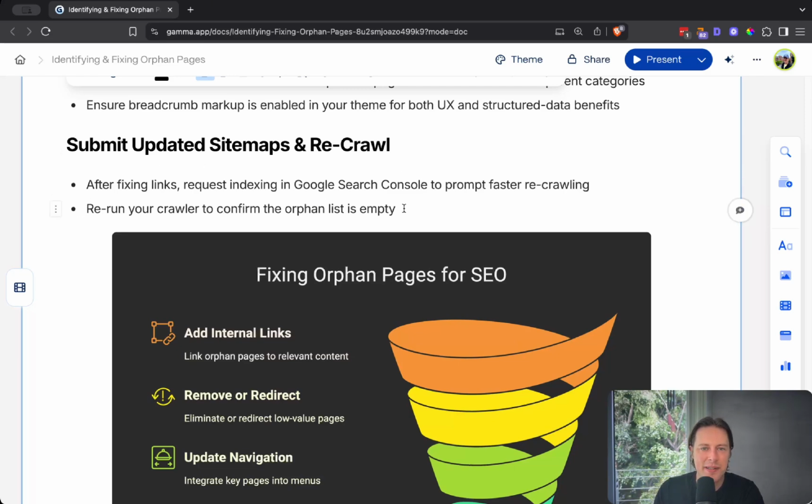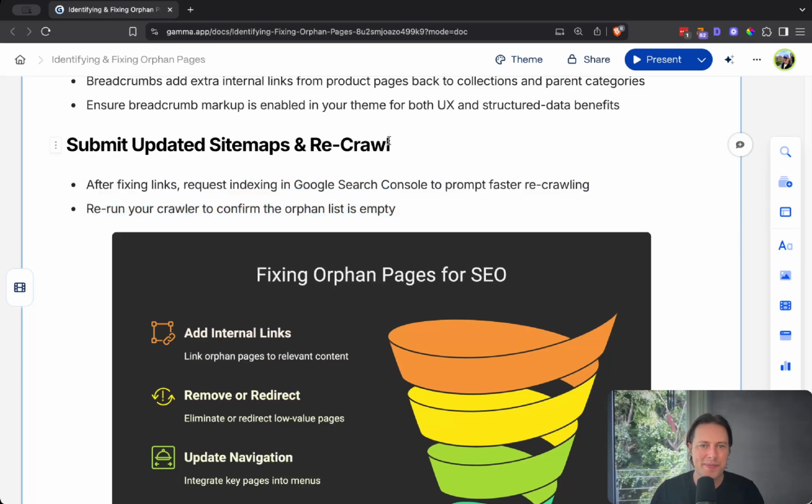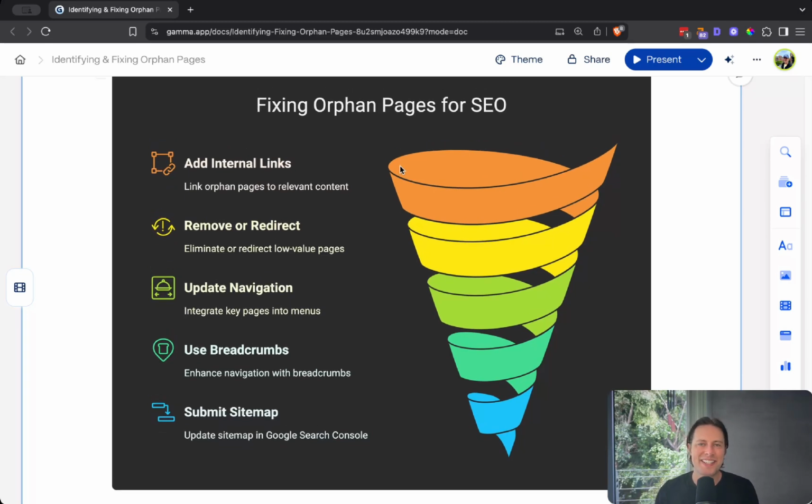And of course, you can clean up all your orphan pages and then rerun your crawl with Screaming Frog, or wait for the next weekly or monthly report from Ahrefs to see if there are any new orphan pages. Maybe something went wrong in your cleanup, and you might have created more orphan pages. It happens. Don't worry about it, but now at least you know about it and you know how to fix it. The overall process is adding internal links from the most relevant page possible. That's how you can fix orphan pages.